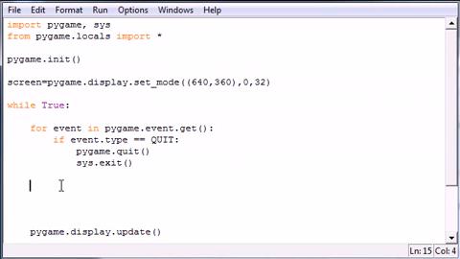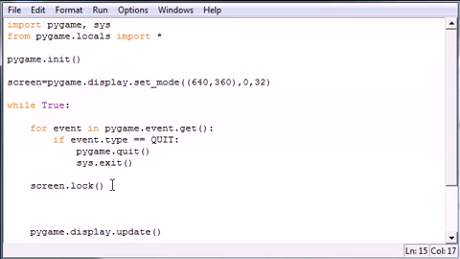So let me give you guys a little tidbit of information before you draw shapes. Before you draw a shape on the screen, what you need to do is something called lock the screen. As you see, our display we stored in a variable called screen, and now what we need to do is lock it. Put screen, or whatever you named yours, dot lock. And what this does is lock your screen.